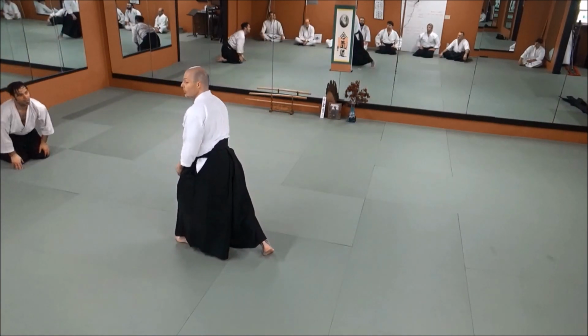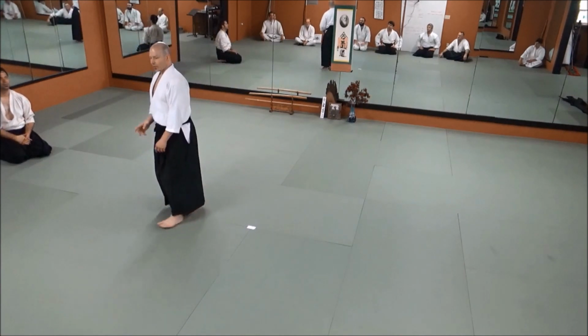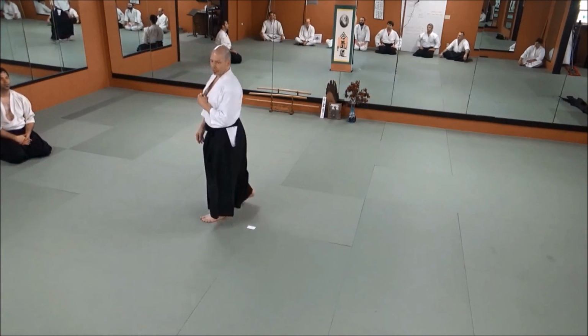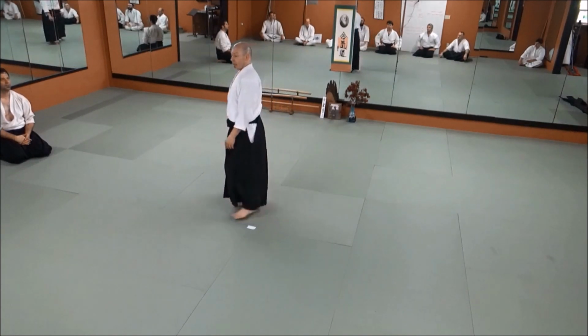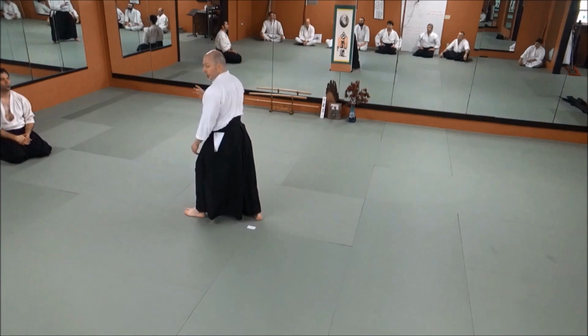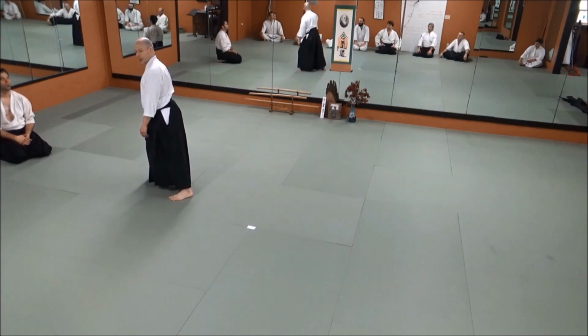It's still much more effective if I step through. But sometimes it's kind of easier if I don't. So don't beat yourself up about it. But if you didn't get him down, you're in a bad spot if you don't step through. This may help you get him off balance and go down.